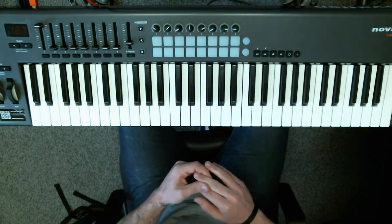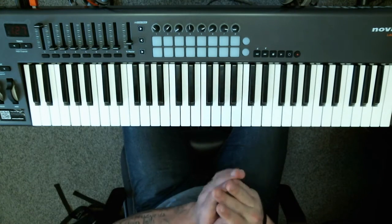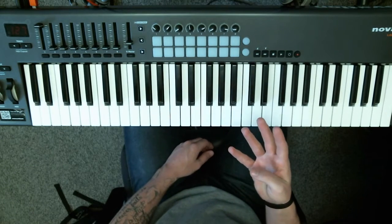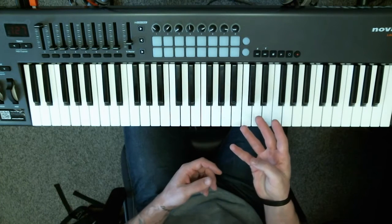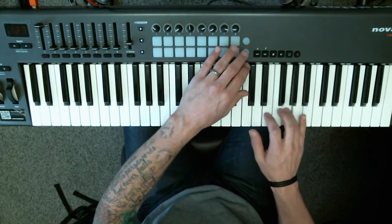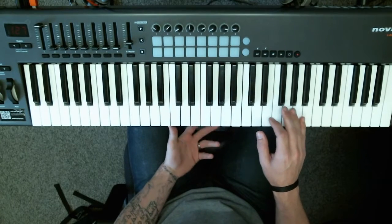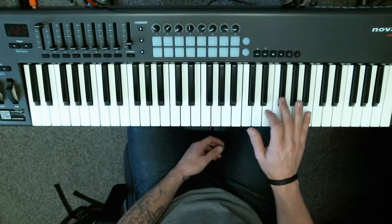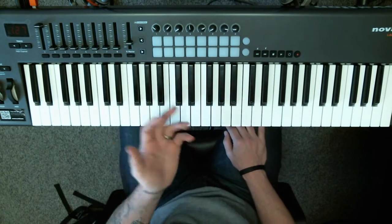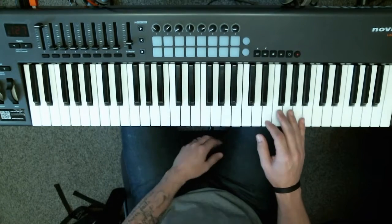The piano part on the record is very oddly syncopated, and it's difficult to follow, so what we normally do is just play it right on the beat instead of playing it off the beat. This little line happens four times at the beginning and then goes right into the chorus. So you can do one of two things. You can play all four of those and then very quickly switch, or you can just play three and wait for one. It's up to you however you would like to do it. Waiting for one would probably be the safest, but in either case, that's how that whole transition part goes.